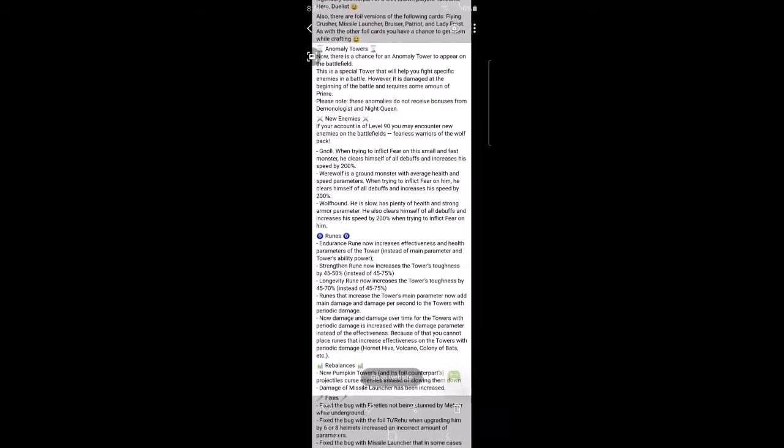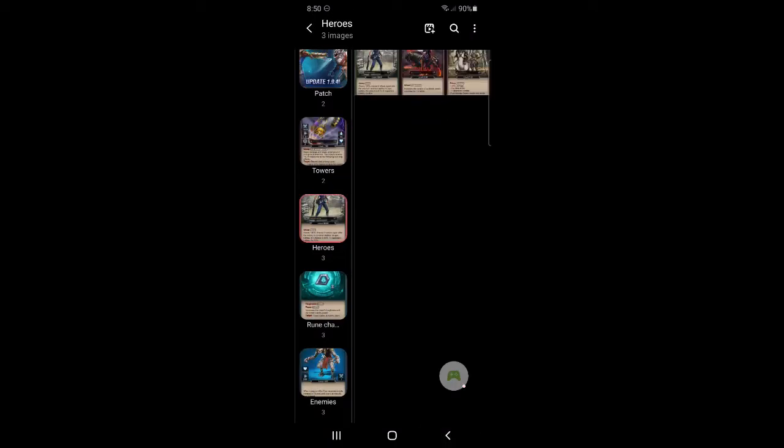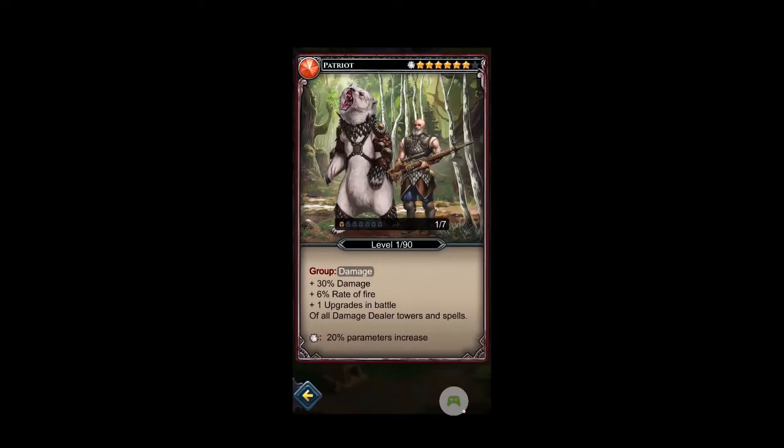Now, we don't have a Bruiser yet, but I can show you actually the Patriot and Lady Frost version as well. So let's do that. And that's what she's going to look like. A bit darker than her previous self. And the Patriot with a 20% as well.